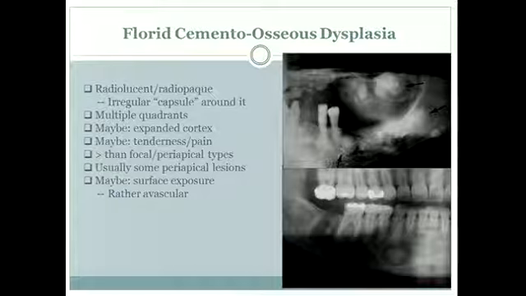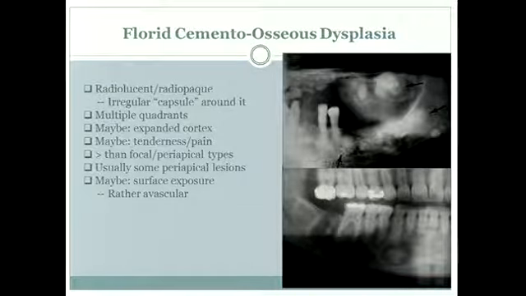So they will have that irregular capsule, like this is kind of a lucency and capsule around it, and there's the opacity. Looks like one starting back here. So a very unusual appearance. Sometimes you'll see where it gets expanded, and most likely that's going to be like they got trauma in that area, an infection, and then that's what the swelling is coming from, not from the actual bony growth. And sometimes they will complain of pain, especially like that patient that had that nice little hump where their denture would sit on there. That could be painful for them, but it's mostly the tissue around it that's painful, not the actual bone, not the change in the bone, okay?